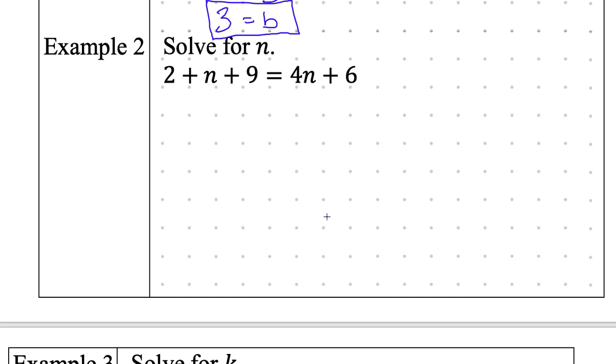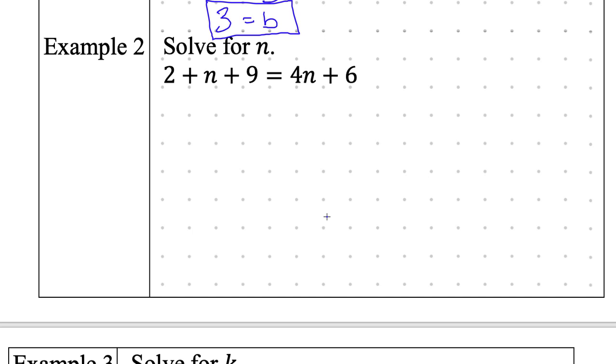Well, this one can be simplified more. Simplify the left-hand side, ignore the right-hand side, and then worry about the right-hand side, ignore the left-hand side, and simplify the right-hand side. The right-hand side, I cannot simplify anymore. N and 6 can't combine. They're not like terms. But these are like terms. Numbers are good, letters are not. For now, that's the simple rule. It'll get harder, but numbers go together, letters go together. This stays by itself. 9 plus 2, those are like terms.